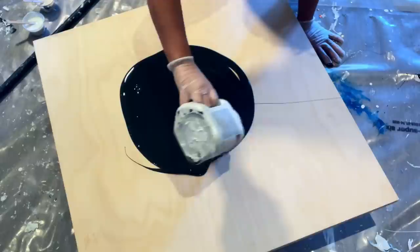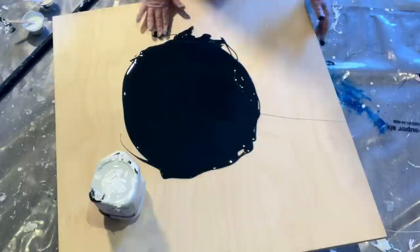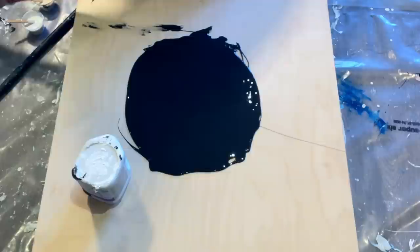So I'm probably going to use both of these. I'll just put this over here. There's a bit of white happening. Okay, next one.